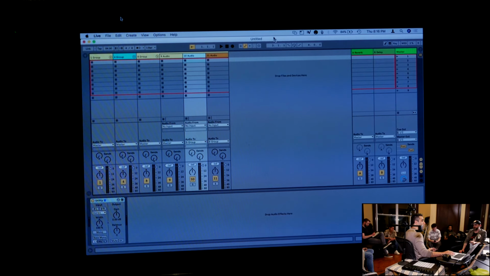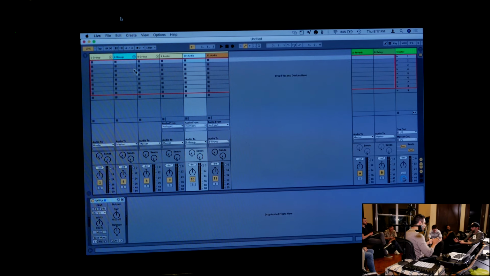The way I set this up is I believe I'm on the same wireless network as the computer. So I'm just going to turn on Link, and then in the app, I'm just going to enable Ableton Link. There you go. I'm not sure if there's any firewalls on this wireless network. There may be. Probably a bunch of Russian hackers.